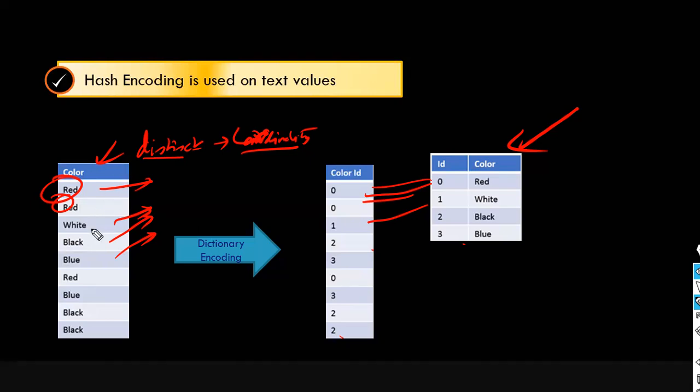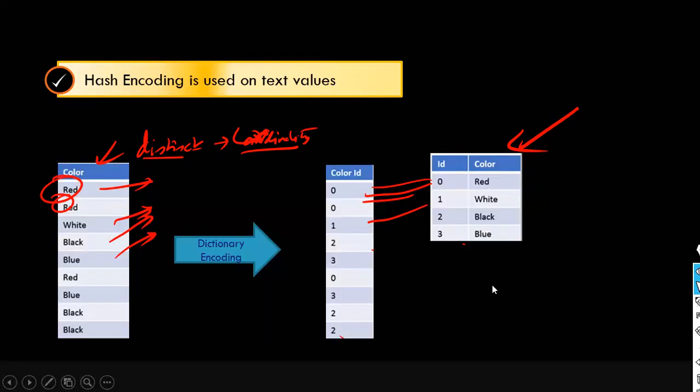The fewer the unique values like red, white, black, the fewer bits it requires to store a single value, and as a consequence, the smaller the memory required in this case. This is pretty simple. The hash encoding builds a dictionary basically.